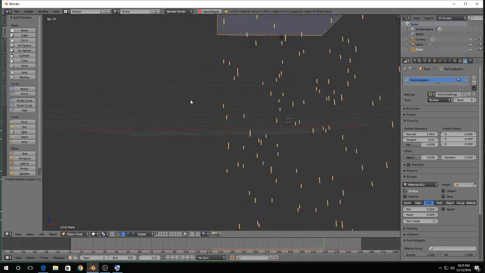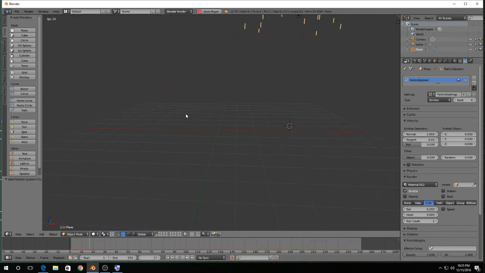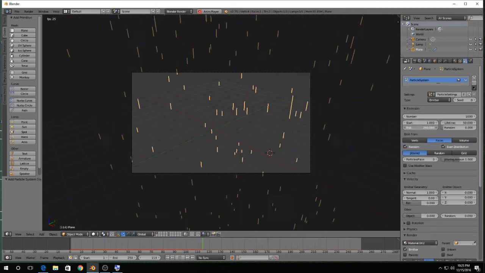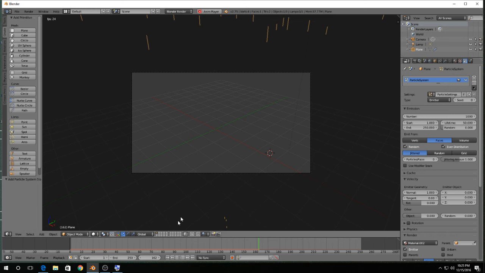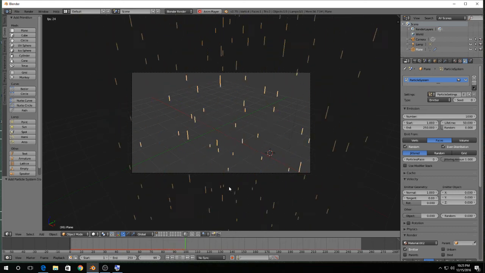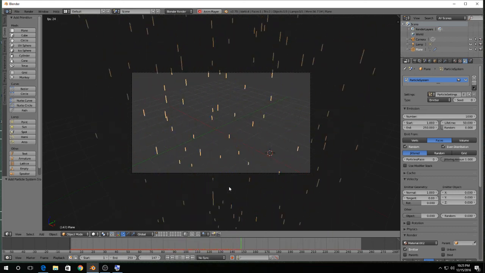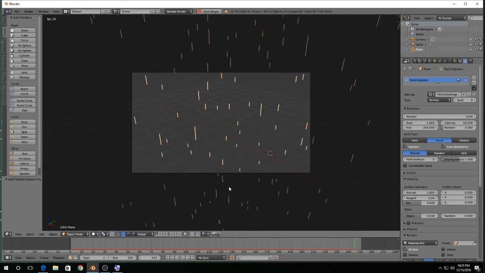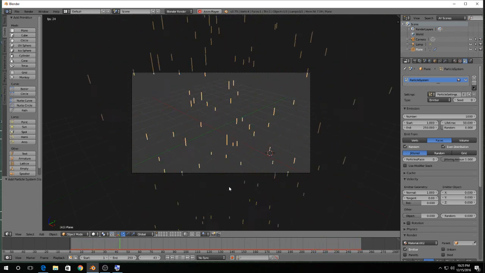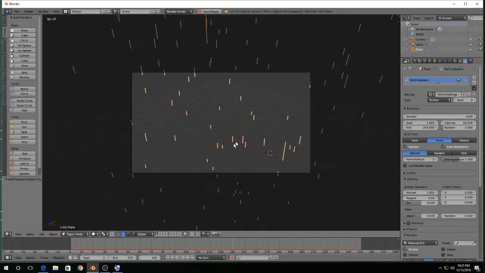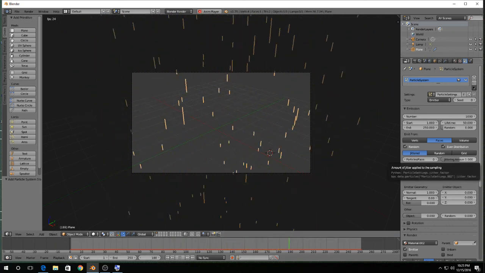So here, I'm creating something that kind of looks like rain, and I'm going to go into emissions, and I'm going to change the N to 250. I'm going to start it over. So we can use particle settings to make rain as well. We can use particle settings really for any number of things. The idea here is that explosions, sparks, rain, even gas, we can simulate using a particle system.